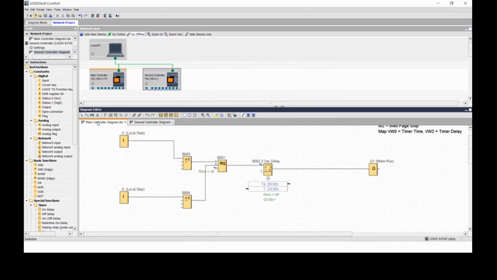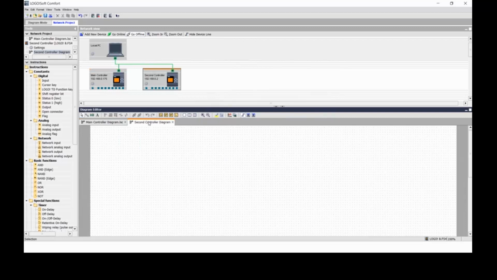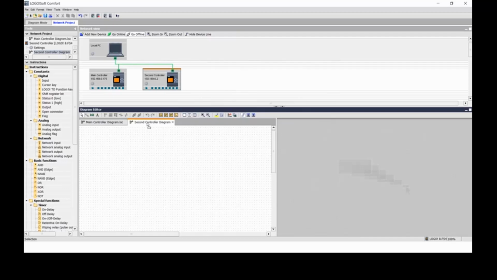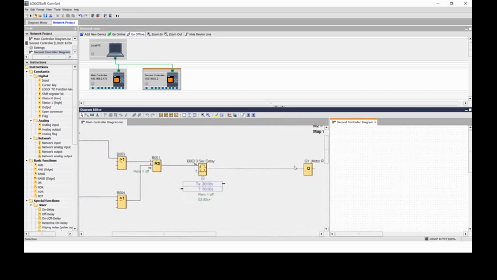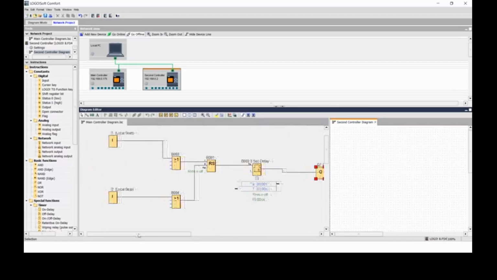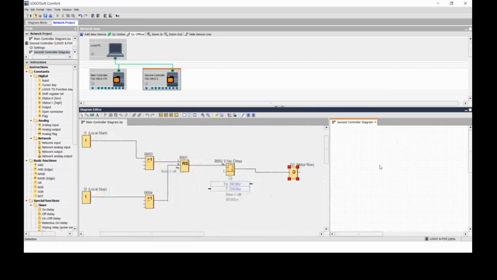So this just shows we've got controller program number 1, and then we've got our second controller program here. Now, if I use the taskbar here and split the screen, I can take one of these programs and drop it onto the other half of the window. Just drag that over so you can see a little bit more clearly what's going on. Pull this in. So here we've got our program and we've got our second empty program over on the right hand side.